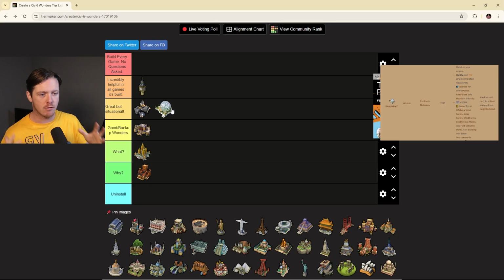You can build a whole strategy around it, but in most games it's not very good and doesn't really matter that much, and it's just difficult to build and kind of a waste of time in most games. So we'll go great because when it is great, it is truly sensational, but it's mostly situational or bad.